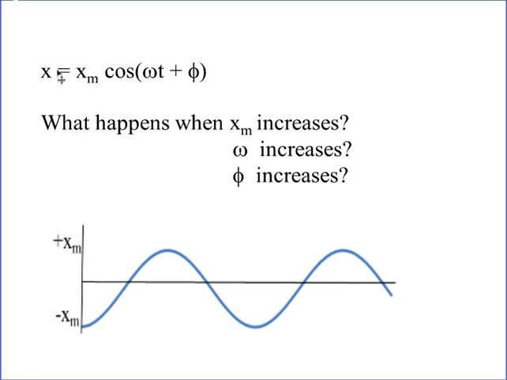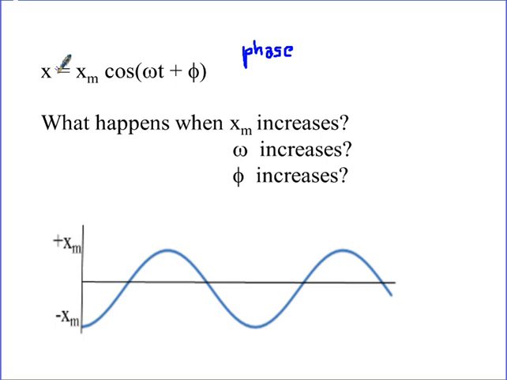Okay, I want to examine this, and now I've made it a little bit more general, the solution to the differential equation that we had. I've added in this phi, which is called a phase constant. I'll write that for you. Phase constant. After all, if we were to take the derivative of this, we would end up with a negative sign, this quantity here, but then when we did the chain rule and took the derivative of what's inside, this is a constant, so it's not going to mess up what's out front.